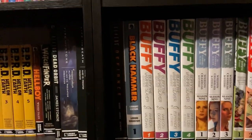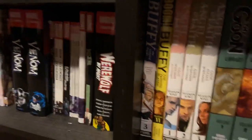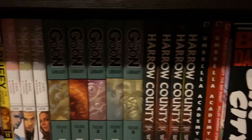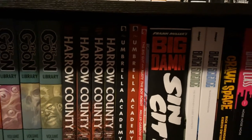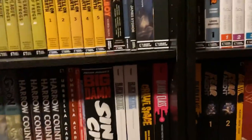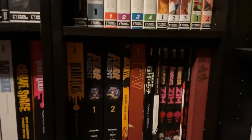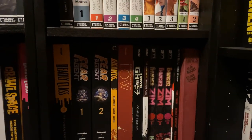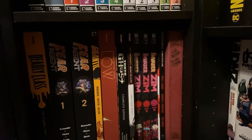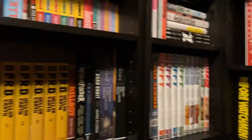Then my Dark Horse library editions continue with Black Hammer, Buffy Seasons 8, 9, and 10, and then the new volume from Boom of Volume 11, and Angel and Faith Volume 9. I've got The Goon, Harrow County, Umbrella Academy 1 and 2, Big Guy and Rusty, Hard Boiled, Big Damn Sin City. Then a bunch of books from both Image and Dark Horse — this is basically Rick Remender stuff: Crawl Space, Deadly Class, Fear Agent, Gigantic, Low, Tokyo Ghost. Also Black Science, The Goddamned by Jason Aaron, the Invader Zim hardcovers one through three, The Fifth Beetle, and Lost Girls. So that's all of my stuff that's not Marvel, not DC — my other publisher stuff.